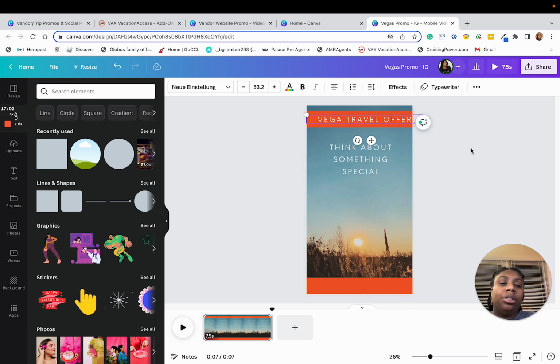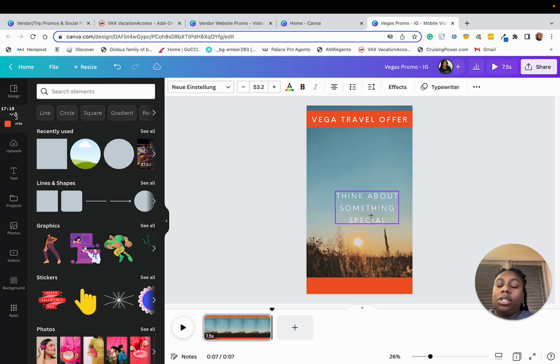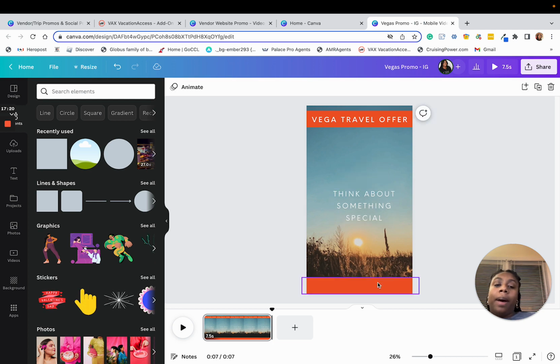So I'm going to just make sure that I'm adjusting my frame so it's nice and centered. And I also want it to be bold so that it sticks out better, larger than the future message that I'm going to add here. At the bottom, I would say you want to either add your logo or contact information.